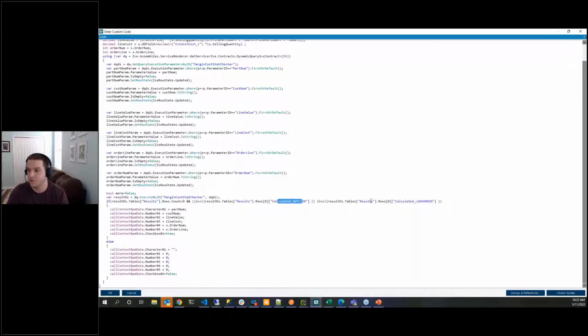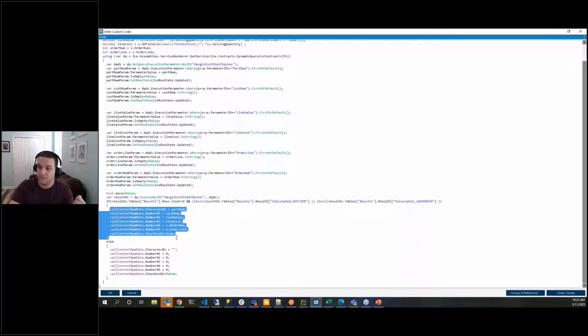If the outlier is true or the low margin is true, I'm going to set a few of my BPM call context fields. And the reason I'm doing this is because, as nice as the BPM is, frankly, all you need to do at this point, if you don't want to be fancy, is use an info message that says your order is out of range, and that's it, you're done. But I wanted to give them a little bit more information. So I decided to present that information to them via a BPM data form.